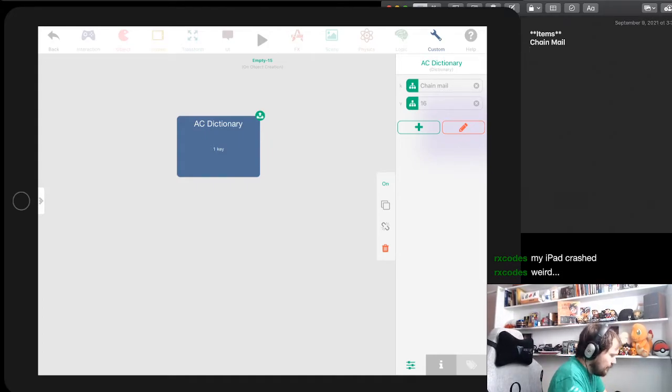So, chainmail, and we're gonna have a shield, I guess. Oh, it didn't keep the font on. Keep title on. Shields. Oh, yeah, that's annoying. You're gonna have to keep doing that. Can I not just keep it on all the time? What is this nonsense? I hate Apple. This happens in Google Docs too. Does it? Yeah. And I don't think there's a way to turn it off. That sucks.